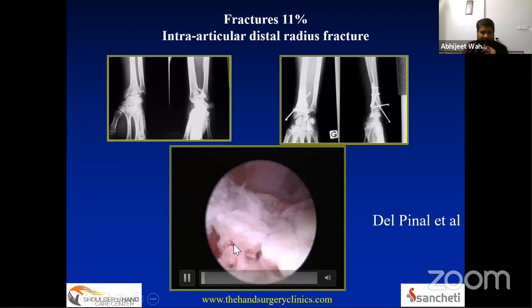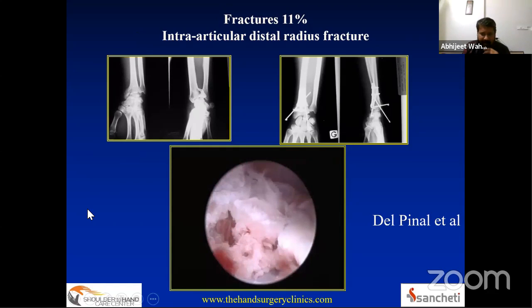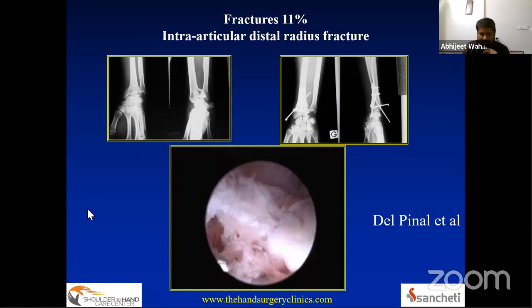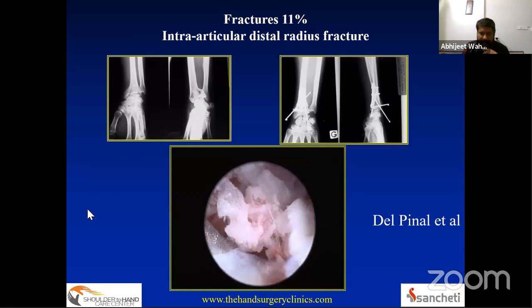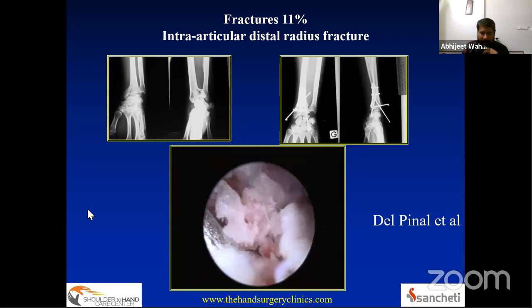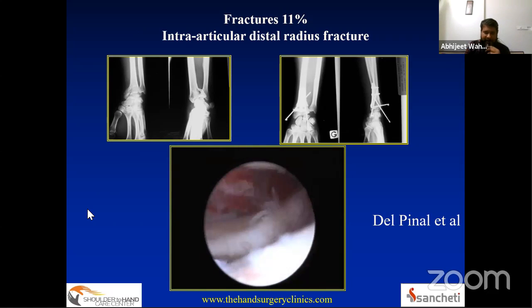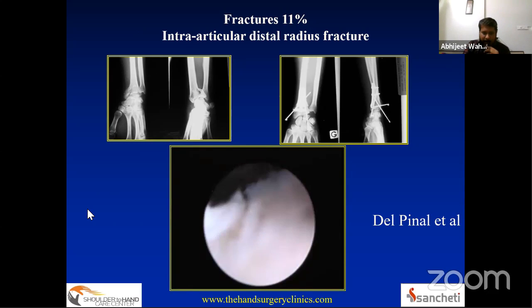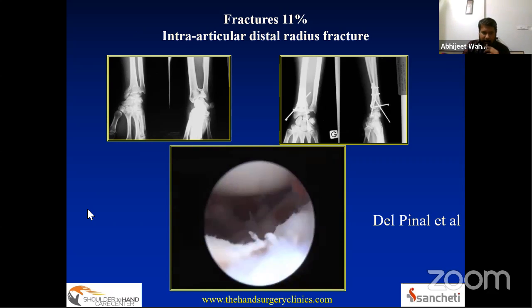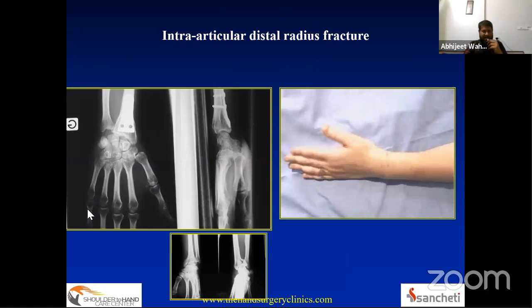Other indications are intra-articular fractures of the distal radius. This is something which has been very widely elaborated by Del Piñal from Santander, Spain, and especially for die-punch fractures, especially for intra-articular comminuted fractures, this is a very, very good adjunct to accomplishing articular congruity and then using minimally invasive techniques to fix these fractures.